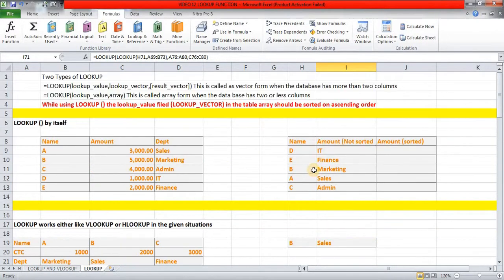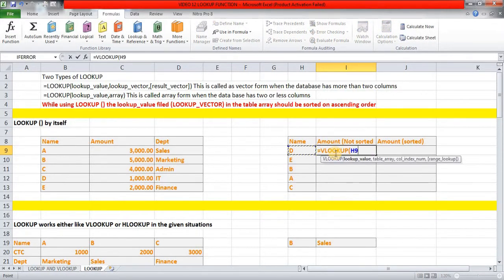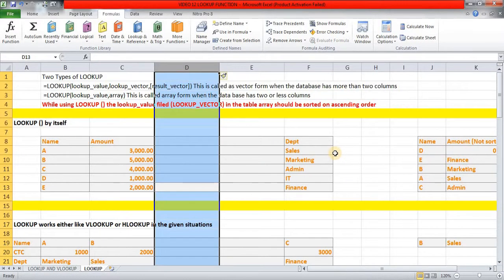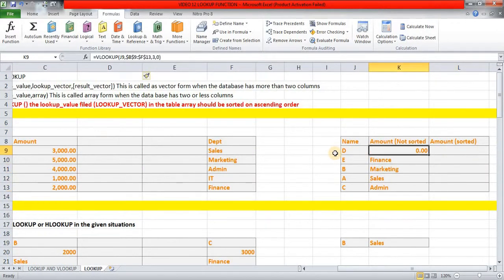I said that whenever you are inserting any column, lookup works exactly well. It has no problem even if you are inserting a row or anything, but VLOOKUP does not do that, and let me explain it to you. I'm just saying VLOOKUP here, comma, and we are trying to find out say department, F4, comma 3, comma 0, isn't it? Enter. Now suppose I insert two columns here. Just see what is happening, and if I copy this here, it's giving me 0.